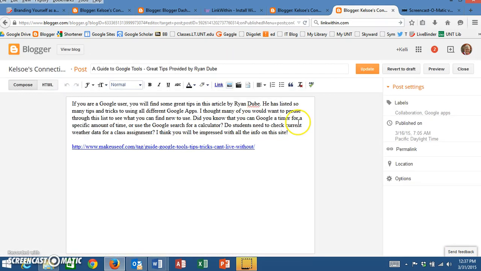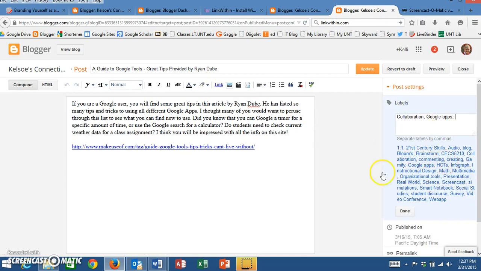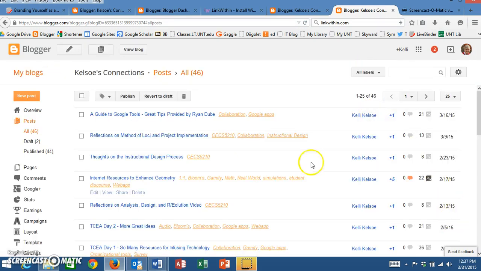Another thing I could do, if I go back into Edit, is I could just type in a new label if I wanted to. So maybe I want to add a label here for timers, because this talks about a timer. So I can put timer, and then notice that the labels are separated by commas. So I could just put a comma and continue adding any other labels that I want to. So when I update, I now have a new label called timer, and so anything that talks about timers would come up whenever we click on that.